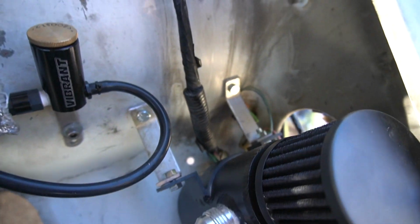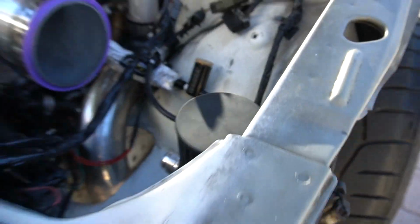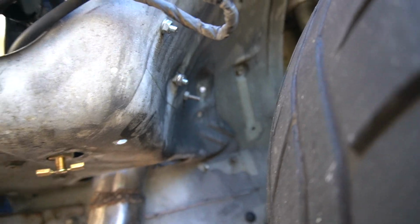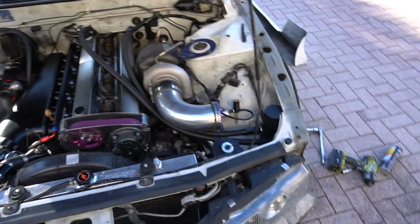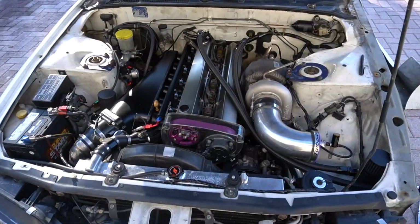Check that out. Just fabbed a couple little brackets out of some spare aluminum. They sit nice in there. This guy's got a perfect spot to come out. They're just sitting right there. Now I gotta make the lines. All done, just made the lines. Nice, right up into the catch can. Super, super easy. Looks good. Well, it looks all right, you know. Race car, nothing really looks amazing on this thing, but that's it.